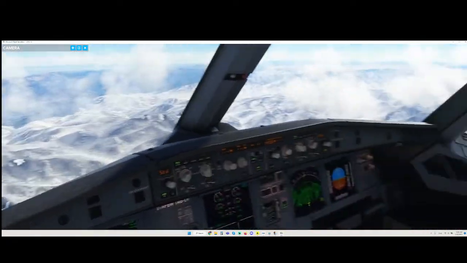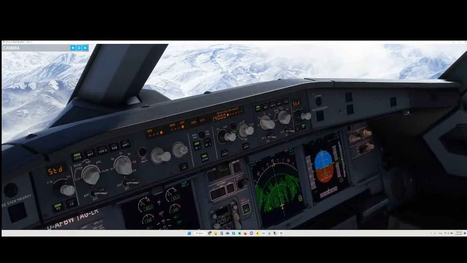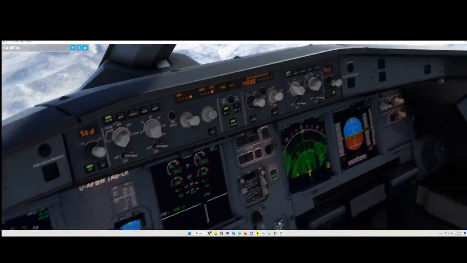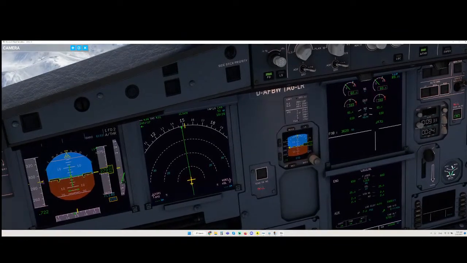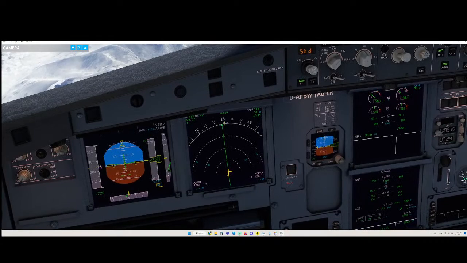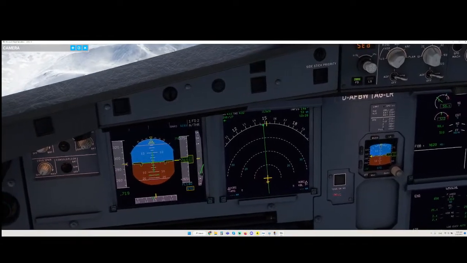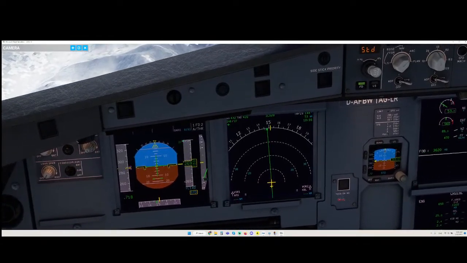Let's see. I'm gonna make this open descent. Open descent means the plane will openly descend to the max possible performance.